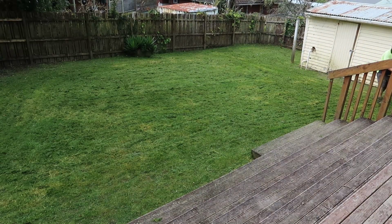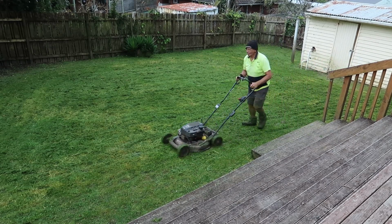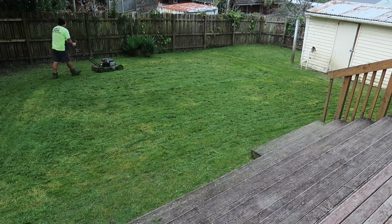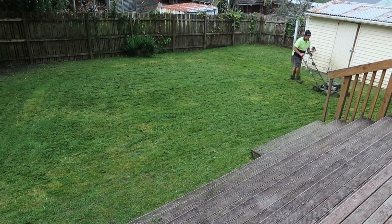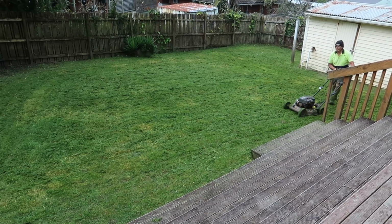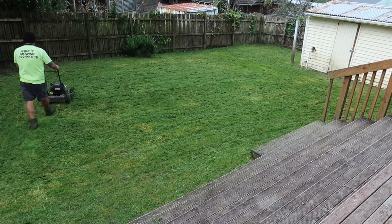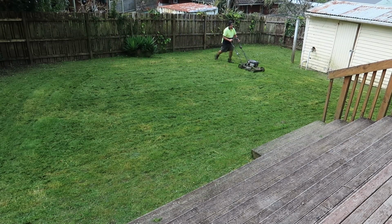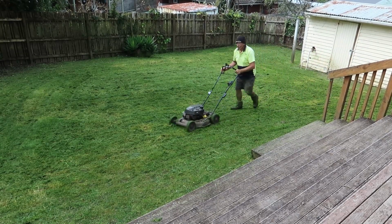So for the amount of time I spend on the mower compared to the amount of time I spend on the whacker, it's unbelievable. I would say on the whacker I'd be spending maybe 80%, and that includes going around all the fence line, doing the edging and doing the lawn. The mowing is nothing really.